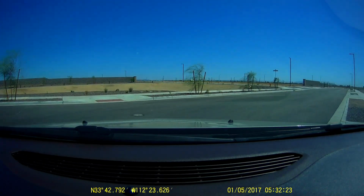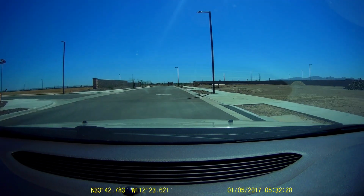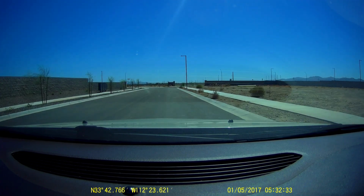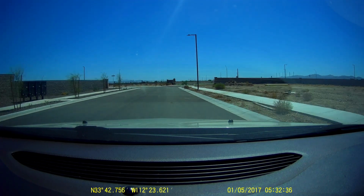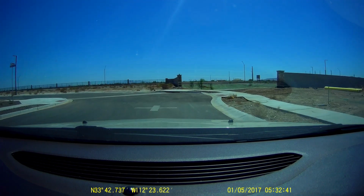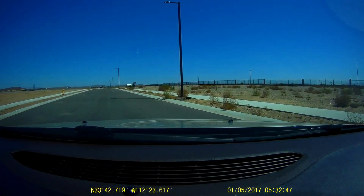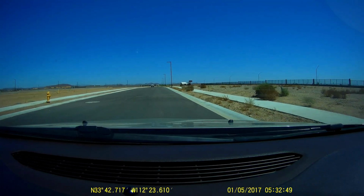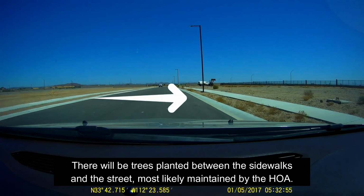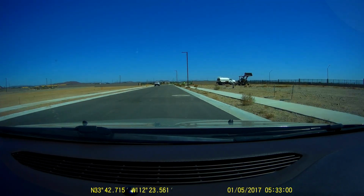That will be a playground, drainage area, park. So you'll see here on the left, as I just turned, you've got mailboxes, so there will be cluster mailboxes here in this community. Trees lining the sidewalks, which is really nice. A lot of times those are owned by the HOA and managed by the HOA, so they do that sometimes throughout the community. It looks like they've built in that space through the community. So you'll have trees lining the sidewalk, which is really nice. Helps keep it cooler. So yeah, here we are through the community.